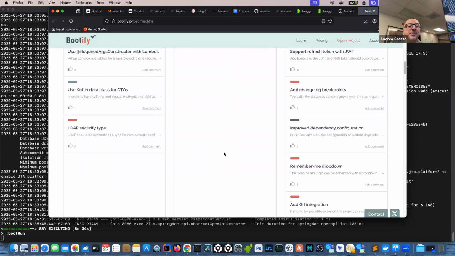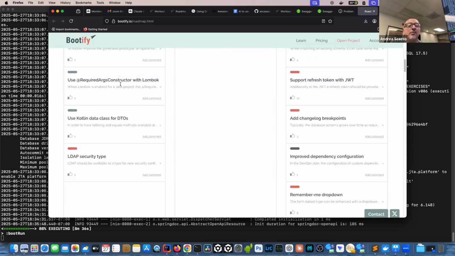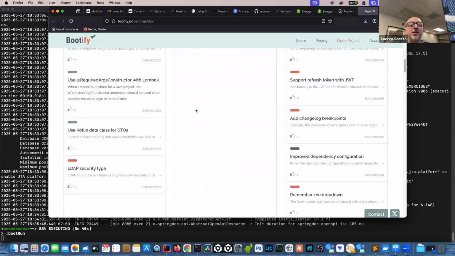Right here: when Lombok is enabled for a Java project, the RequiredArgsConstructor annotation should be used when possible. Okay, it's a very specific use case. Are you using value? Are you using data objects? It does support Lombok out of the box. Those are additional features.